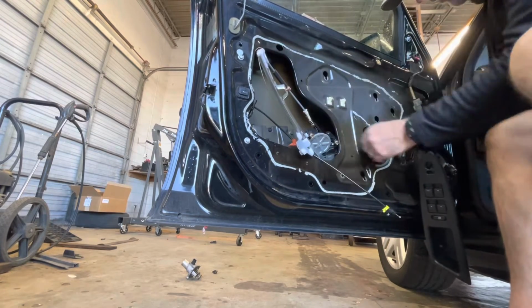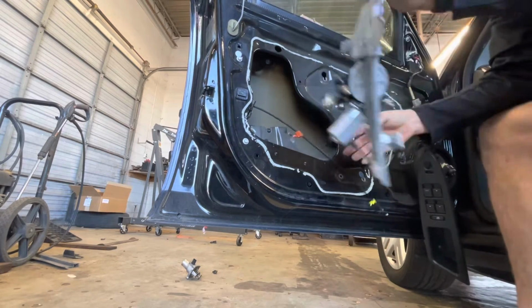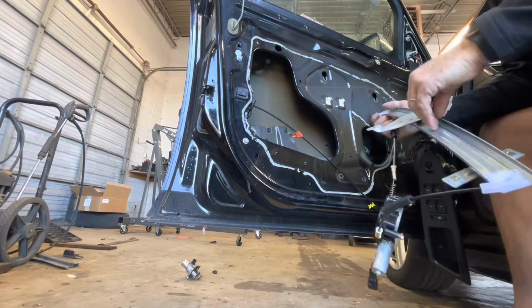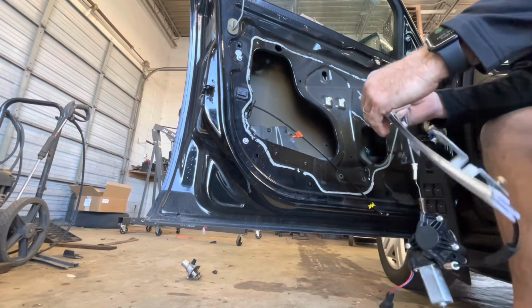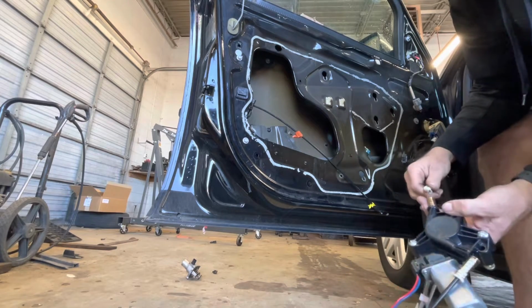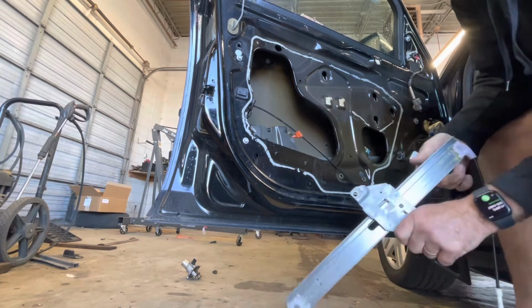We've got to unplug the motor. I forgot about that. Unplug the motor. And there it is right there. So I should be able to work that.